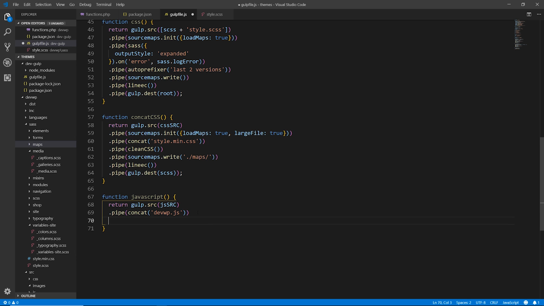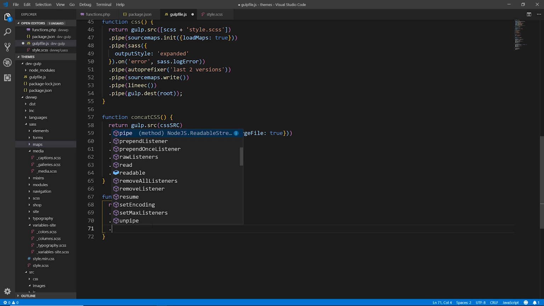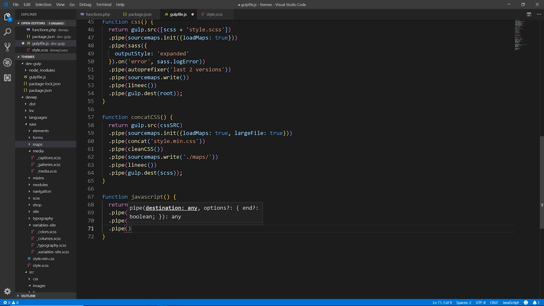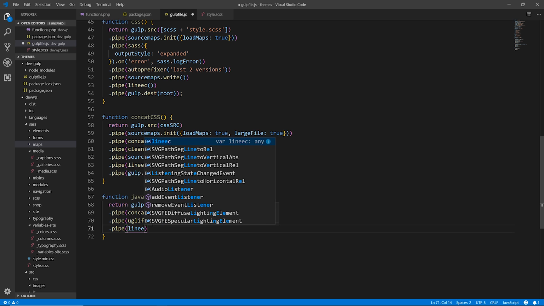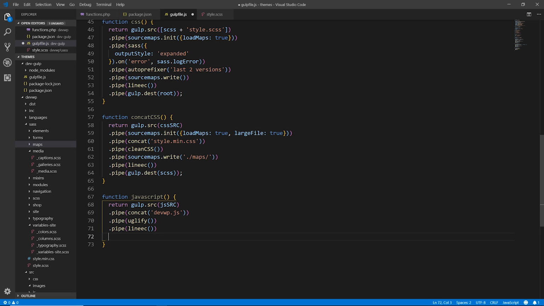Then we want to minify it. So we use our uglify function like that. Then we go to another line, put in pipe, take care of our line endings, and then our destination.